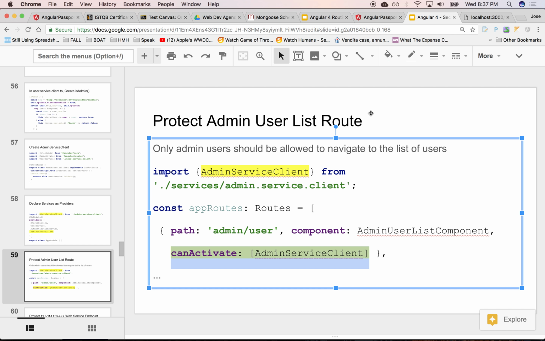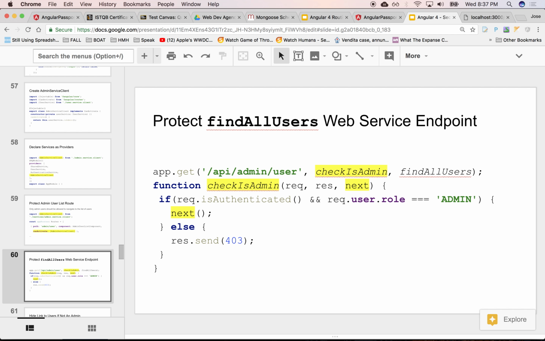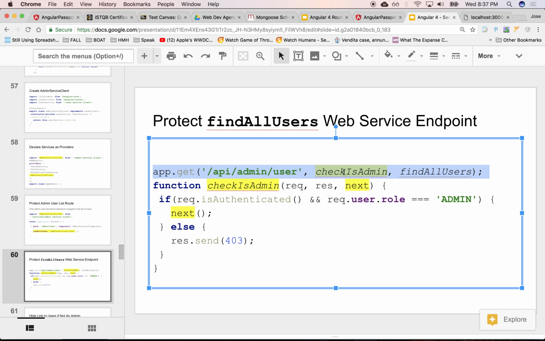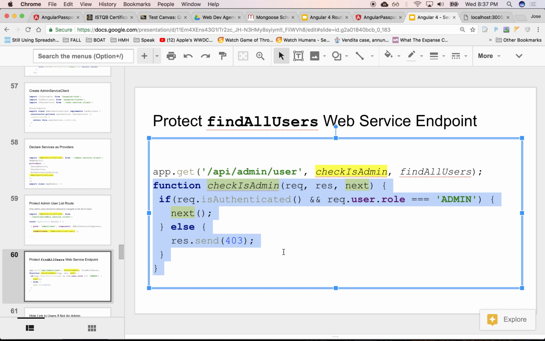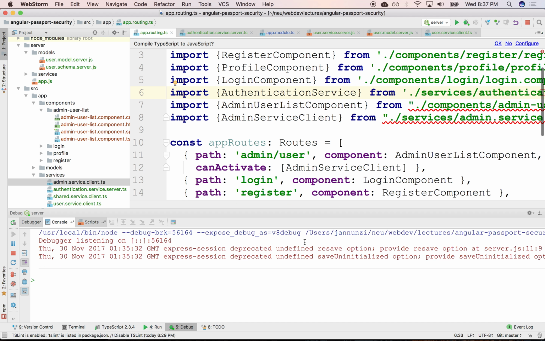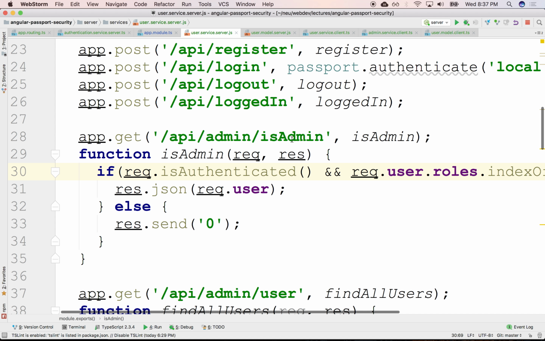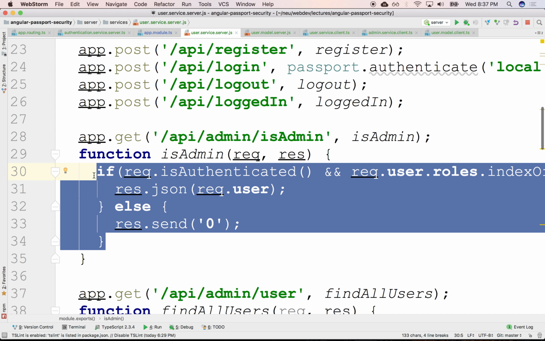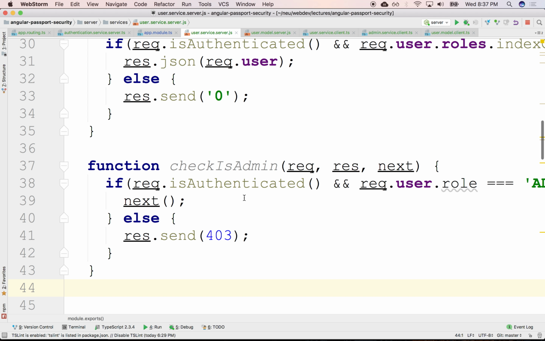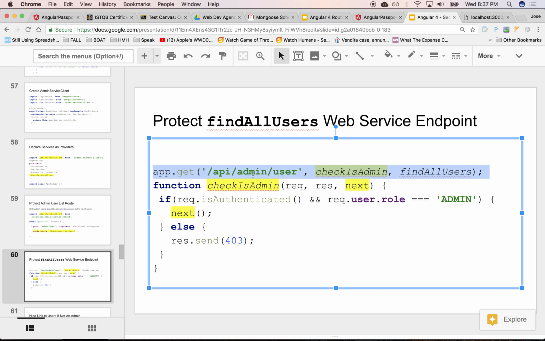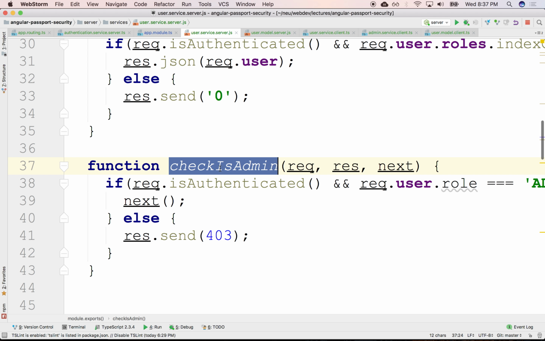So to do that, we could do pretty much the same thing here. We can implement here a check admin, which does pretty much the same thing as what we did earlier in the server, just like we were checking to see isAdmin. I could do one that is more generic. I could take this as a function that I can reuse, or I can be lazy and I just implement it again. And now checkIsAdmin.